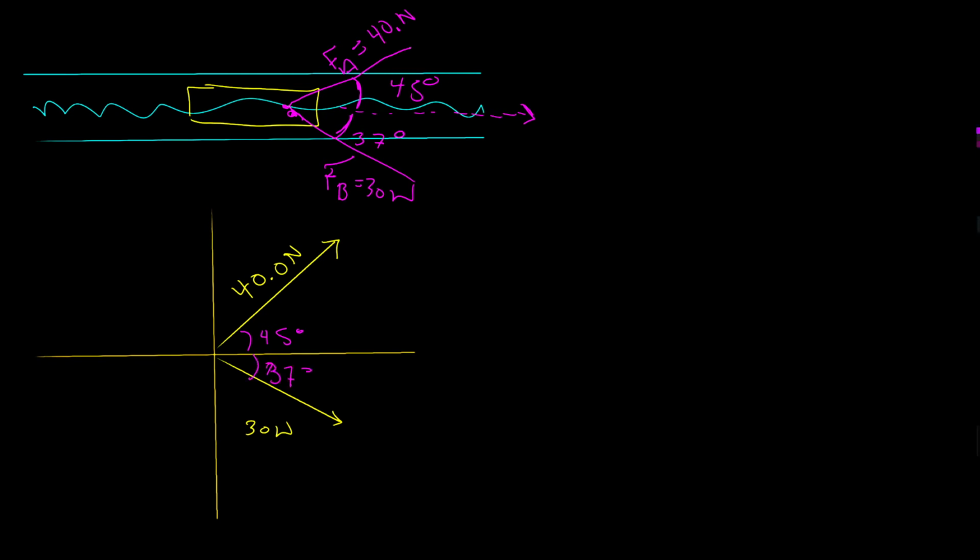And so we can talk about what motion we're going to see. We can talk about the force that the boat is experiencing. The boat is going to feel these two forces, and it's going to cause it to move. And if we think about it, it's going to move in this direction. It might have a little up and down direction to it, but it's definitely going to move down the canal. So we'll look at the components. So we'll talk about the forces in the x direction, so the sum of the forces in the x direction and the sum of the forces in the y direction.